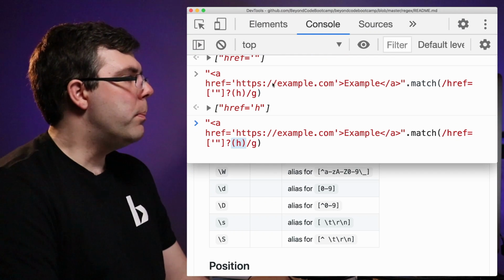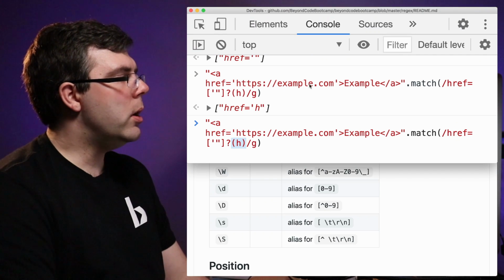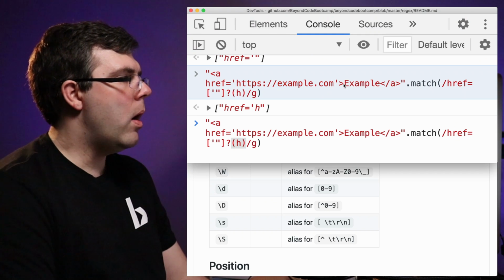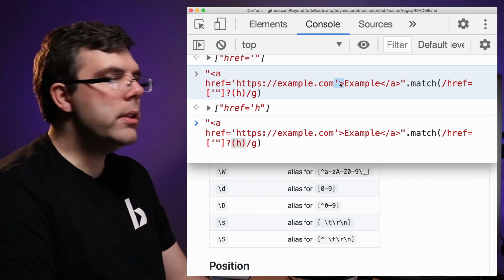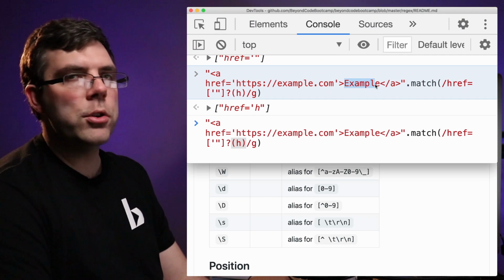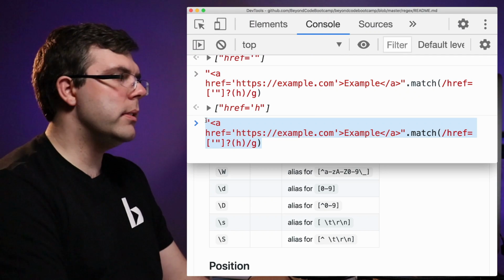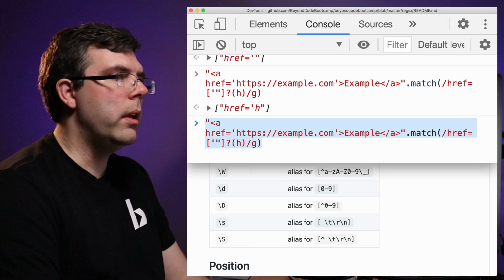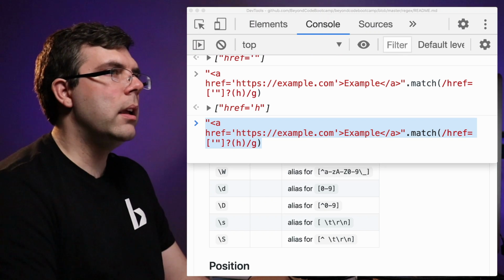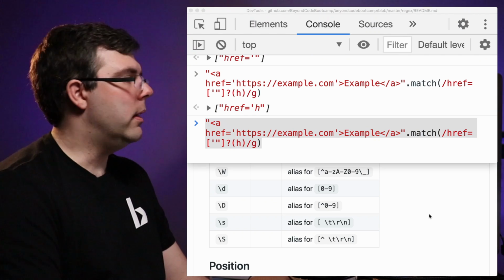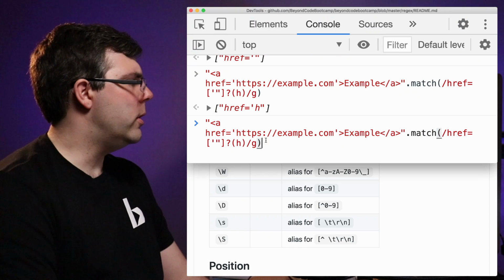Sorry about that. But anyway, what I was going to show is that I would want to capture both the URL part, ignoring these two characters, and then I would want to capture the title. And I would want to be able to get that. Now, I'll put this aside for next time I do this video, to make sure that I nail that example correctly, because that was something I was intending to show you.